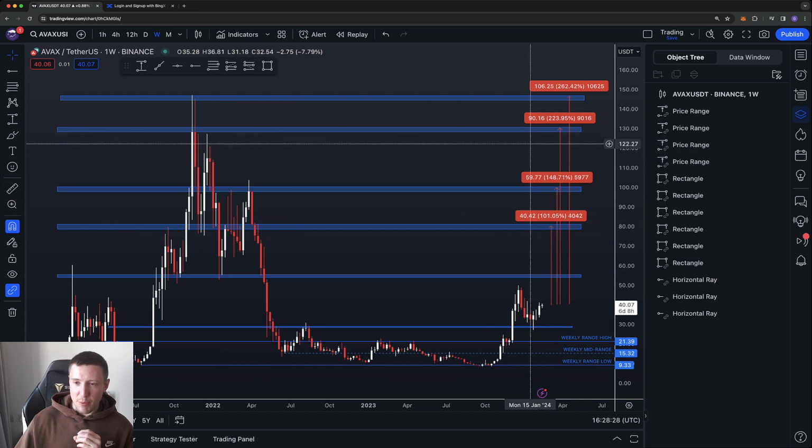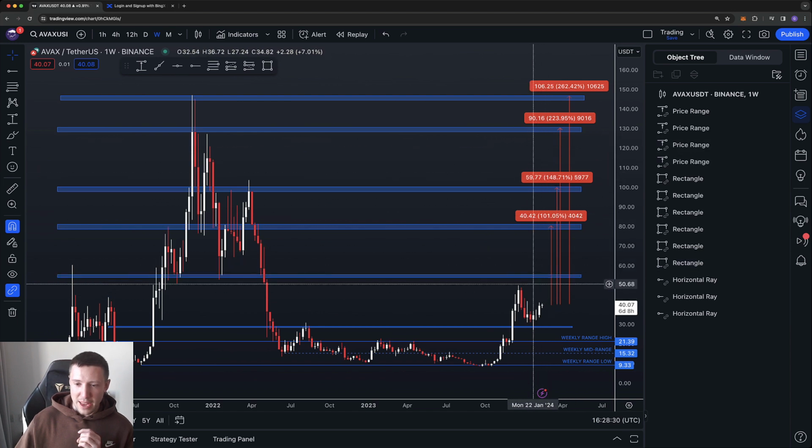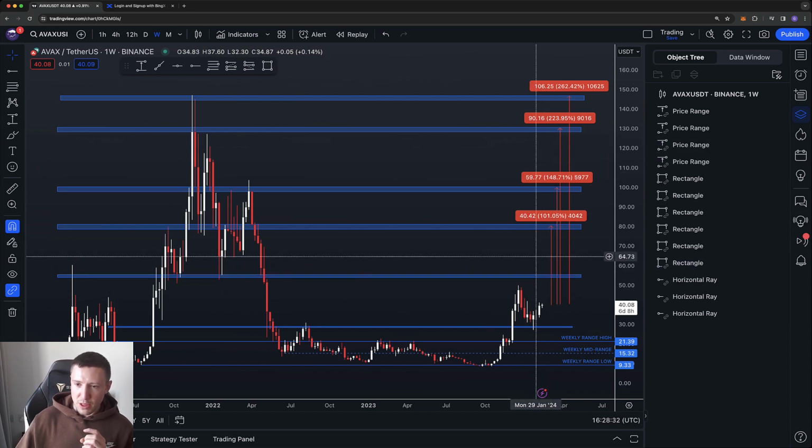So taking a little bit of profit along the way enables you to buy in. You can do all sorts with those profits. As I've said in many videos before, it gives you options. You can withdraw it as profit, diversify into other projects with a free bag because it's all money from profit, or of course you can just buy the dips on the asset you've taken profit on.